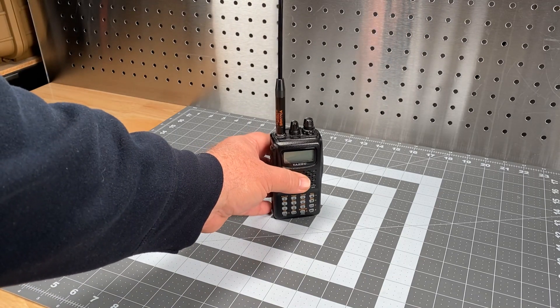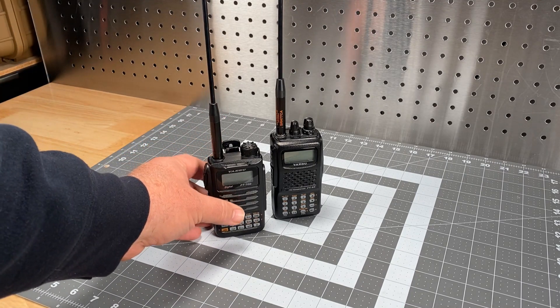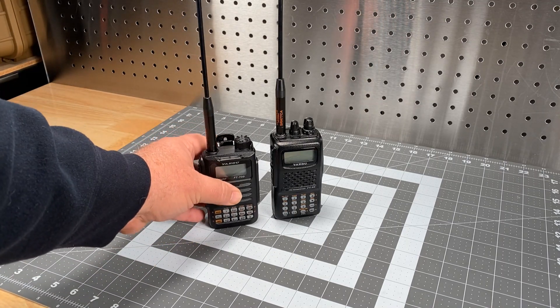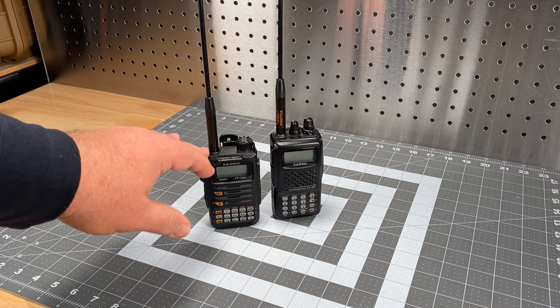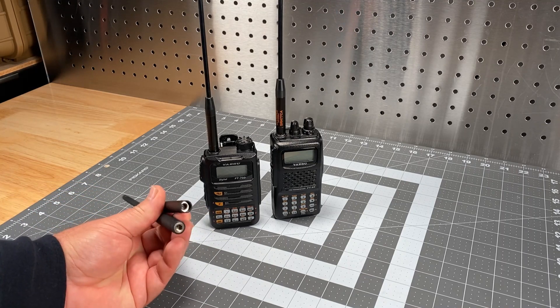The reason for that gap comes down to the design of the antenna. It has nothing to do with the connector being too short or too long, or the actual connection on the antenna being too long or too short. It's merely the way the antenna is designed, and I can point that out by showing you the FT-70. The antenna nestles in there nicely — it looks like a factory piece of equipment — and that's merely because of the way the antenna connection is designed where the chassis interfaces with the body of the radio.